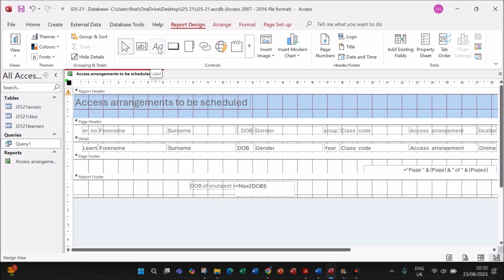A label box is just used to represent some text. So use a label box here. You can give your name, center number, and candidate number. You need to make sure you give inside the page footer so that it appears on all pages. If it's in report footer, it will appear only on the last page.